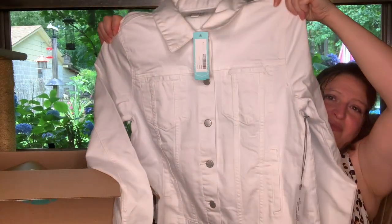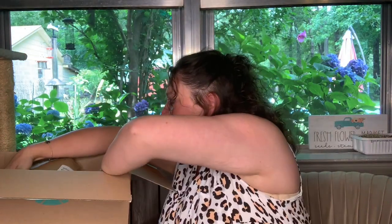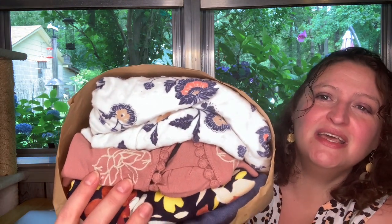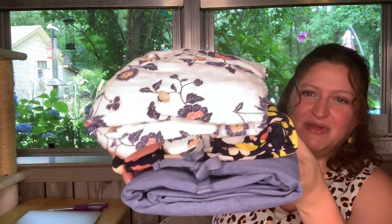The box is in my way for holding it back, y'all. We're going to try it on and you'll be able to see it better then. Let's get into this next bundle. And then I can put the box down. Look — a little sneak peek in the bundle. I see some yellow florals, some pink.